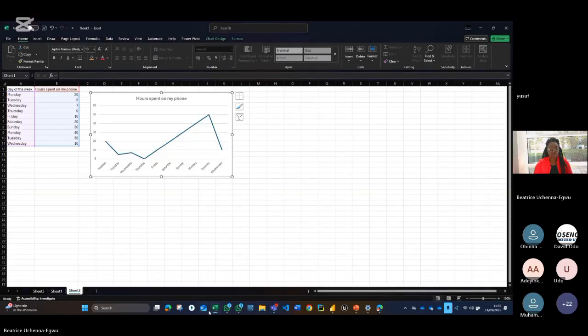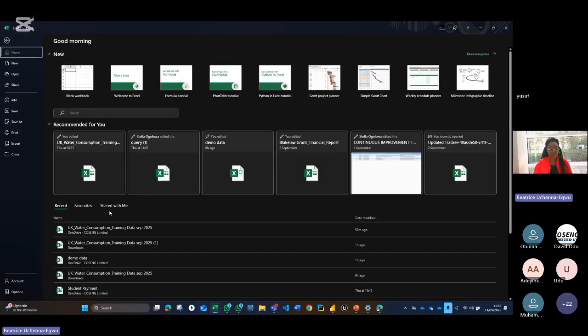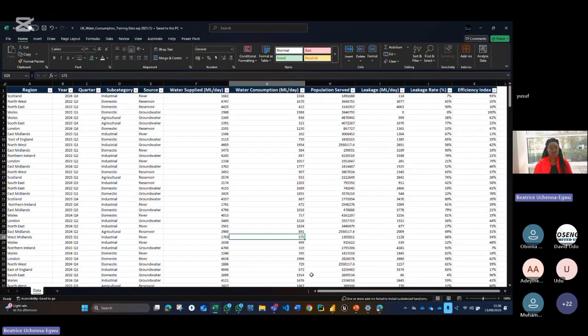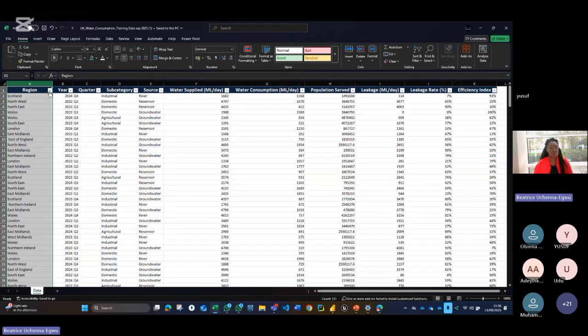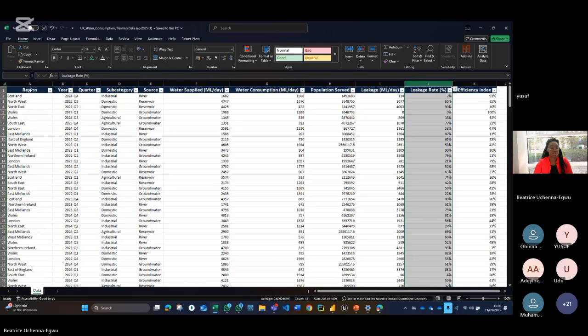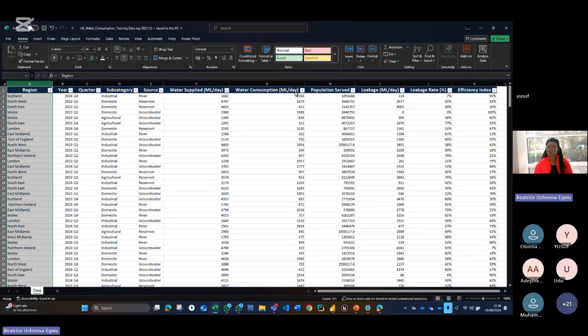by going back to the file right in here. And then you just click on insert. You just choose the columns you want. Maybe you want to show region. You then hold your Control and Shift. You want to show leakage rate by region. Let me select both of them.